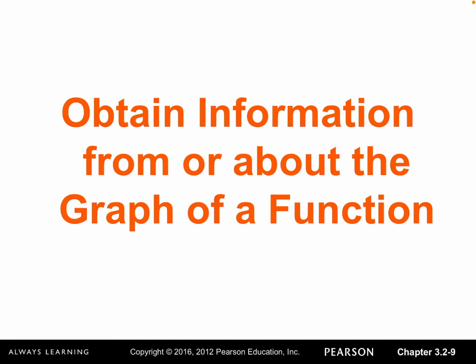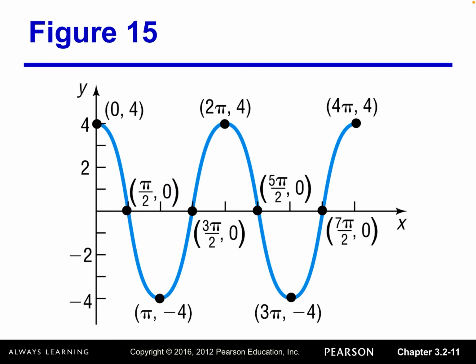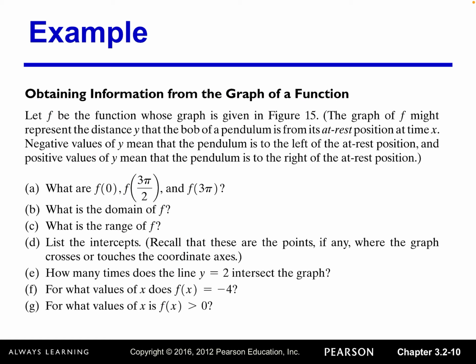In this section, we're going to study how to obtain information from or about the graph of a function. So now let's look at an example. Let f, which is the function name, be the function whose graph is given in Figure 15, which is the next slide. I'm going to move to the next slide, just to let you glance at the graph. This is the graph of this example, which looks W-shaped. Let me go back to the previous slide and then explain what this graph is about.